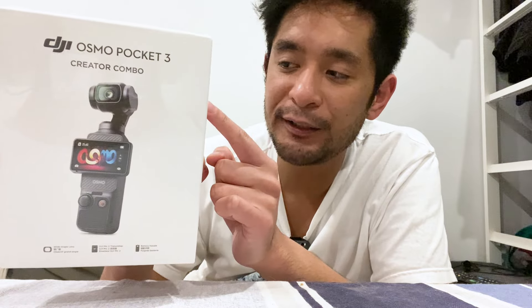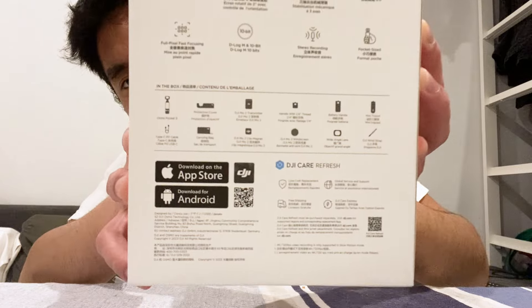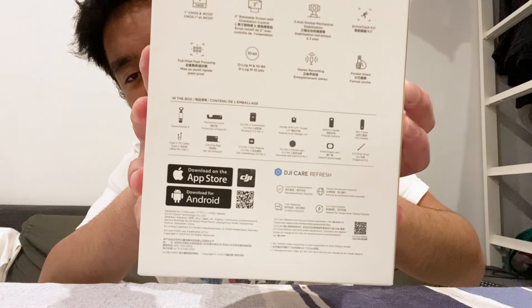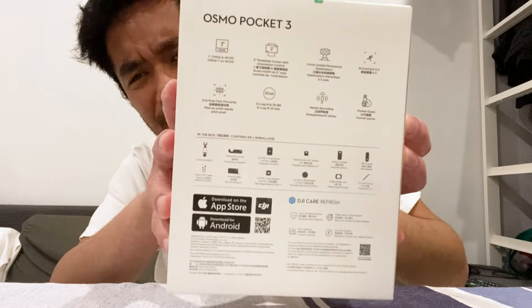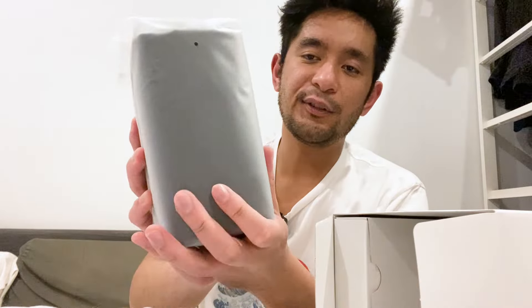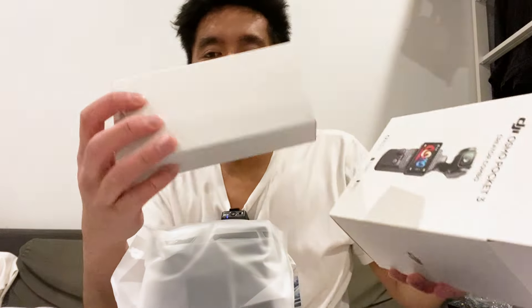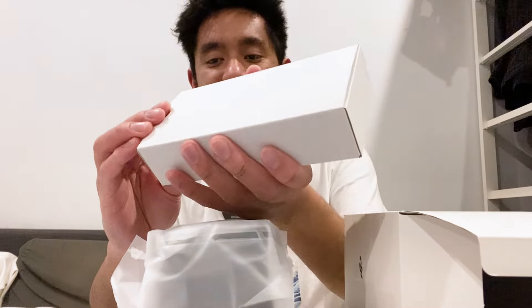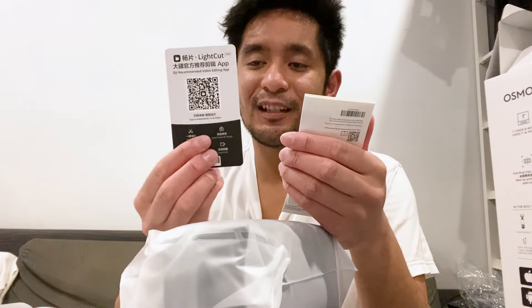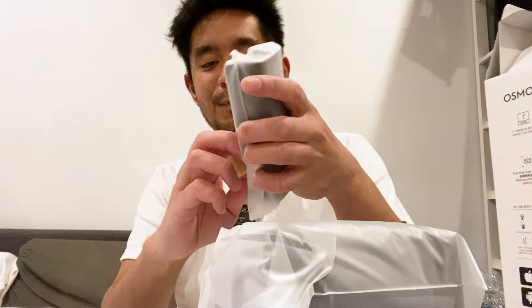Just gonna use my cat's hairbrush. So real quick, if you are interested, this is what you get in the box - not a bad deal. You can just get the camera by itself but it doesn't seem like that's really worth it; I think they're trying to push you to get this little bundle. Nice little carry case, documentation, a whole bunch of DJI stickers, an empty box, and cables or something. This is the hard case, a couple of QR codes for apps - probably not going to download those. Quick start guide - let's open this hard case.